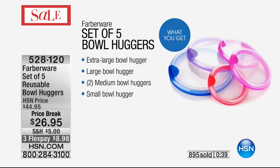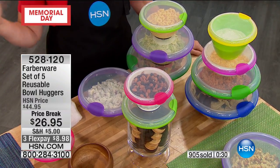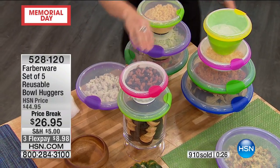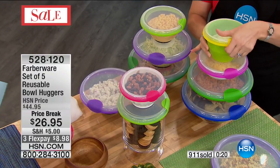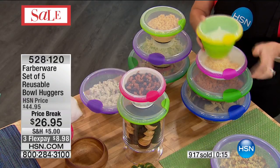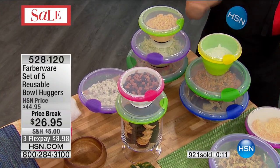Yeah, and you get all these different colors. A lot of the reviewers say, when I open my refrigerator and I see the bright, vibrant colors, it reminds me to eat those leftovers. So maybe you are storing your leftovers properly, but you're not getting to them fast enough because you're not looking at them. Because they're translucent and stackable, these lids are a game changer. And as Brett mentioned, they nest very nicely together, so you're not going to lose them. You can pop them in your utility drawer, and you'll reach for the sour cream, the extra cheese, the extra peppers, the extra rice, the stuffing. Whatever it is, you know what you need to store.